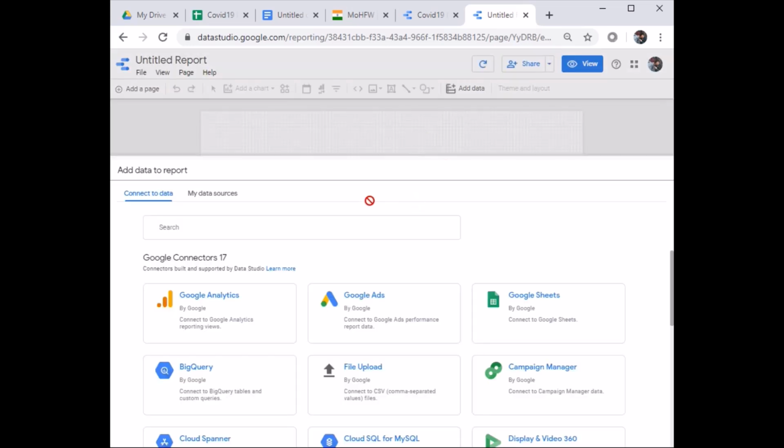So this is going to be your Data Studio dashboard page. Once you create the Data Studio page, you also have to link it to a data source. Now for us, we are using Google Spreadsheet as our data source. So we are going to click on this option. If you see here, there are many different options, but for this purpose, we are going to connect our dashboard with Google Sheet. So I'm going to click on that.